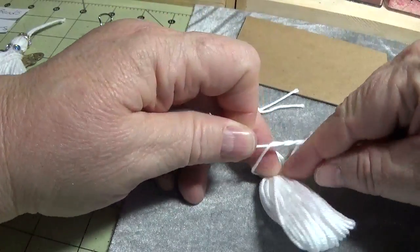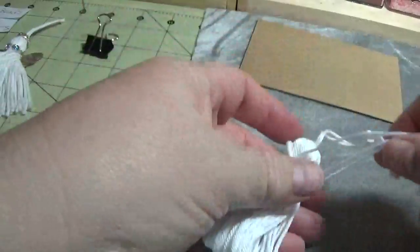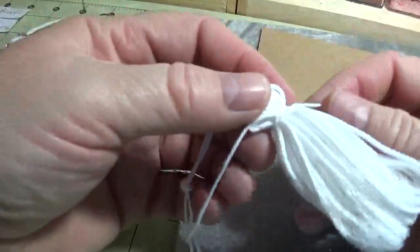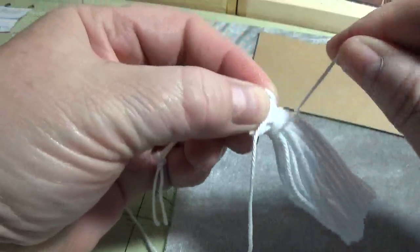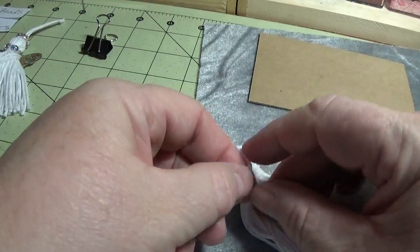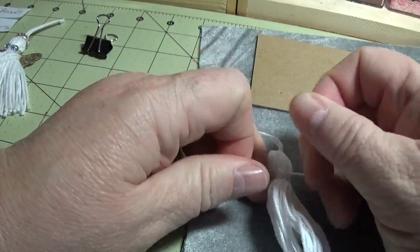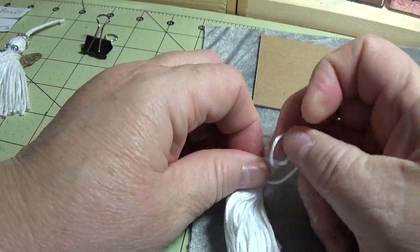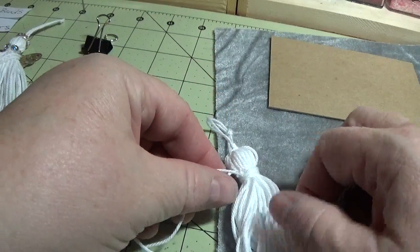Now hold on and tie that tightly. Okay, so then now, once I have that tight, I'm just going to wrap it around 1, 2, 3, 4 times roughly, and then tie it off with the other end. And I'm just going to make just a couple of small and tight knots here. And we'll be covering that anyway with some bling. You don't have to, but I think it looks nicer. Okay, so now I'm going to snip this off.